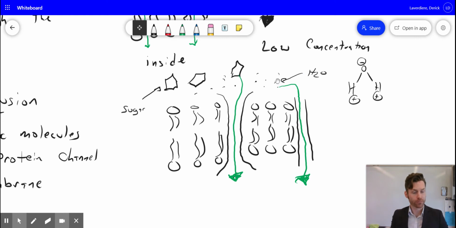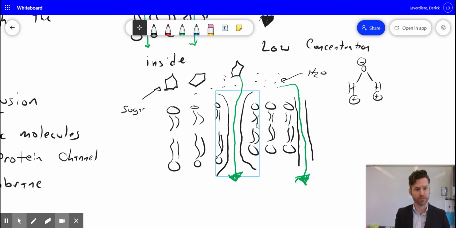These are waters, these H2Os. These are tiny. They're small enough to go through the gaps. But water is polar. It has a slight positive charge on the hydrogen side and a slight negative charge on the oxygen side, a principle we talked about at length in the beginning of the year. Because the oxygen is electronegative, the electrons hang out near the top more often than near the bottom. So this side's kind of negative, this side's kind of positive.